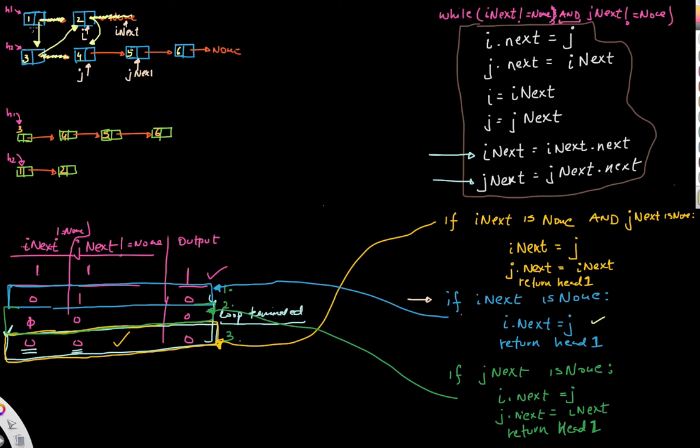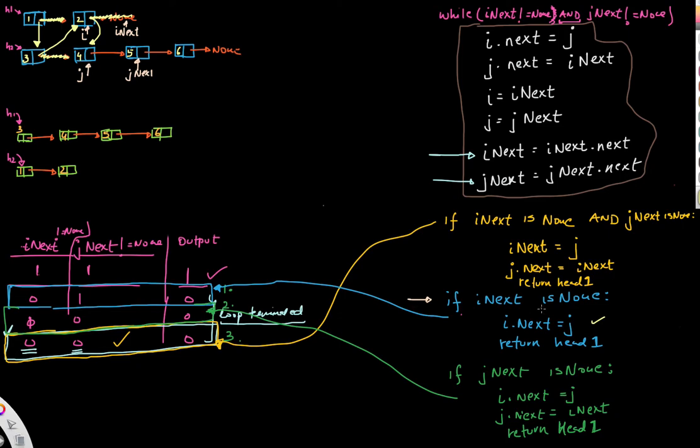What is head1 here? Head1 in this case refers to this node with the element 1, which points at the node with the element 3, which then points at the node with the element 2, which in turn points at the node with the element 4, which then points at 5 and 6. And that's exactly what the shuffle merge is supposed to do. This is the typical representation of what shuffle merge would do when you have this piece in blue executing.